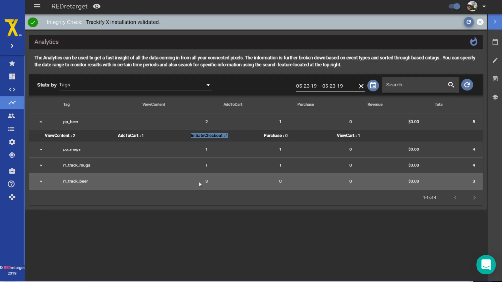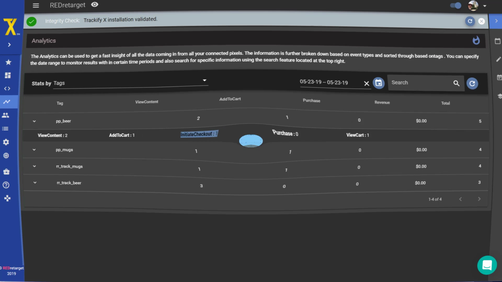Okay, so the most important part is spend some time to think about how to tag your products and then go back and do that. And then from then on, Trackify is just going to generate the data for you, and then you can go in here later and leverage it into audiences and into awesome audiences that will really perform well and help you with scaling all of your Facebook ads.